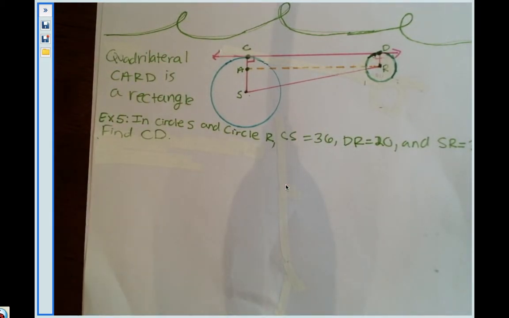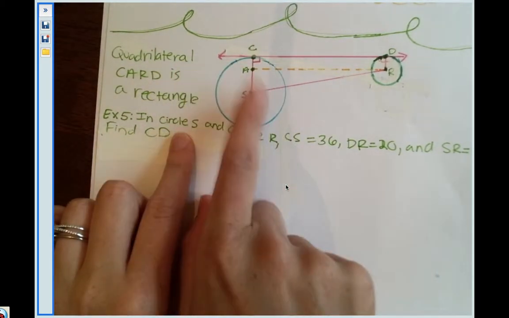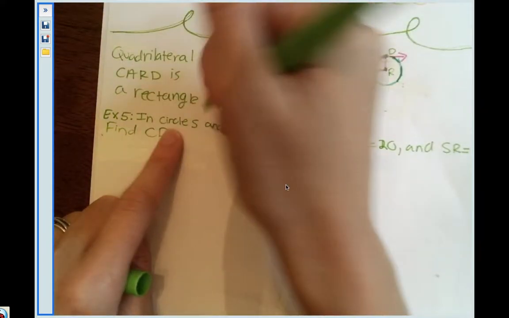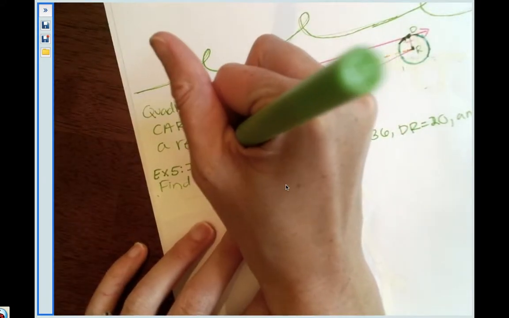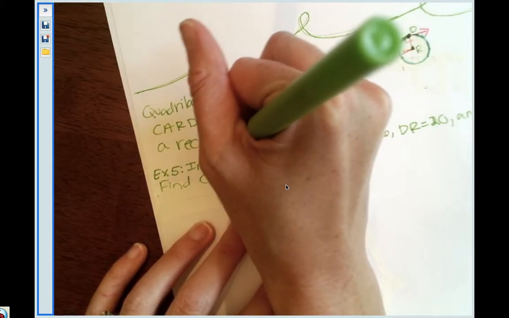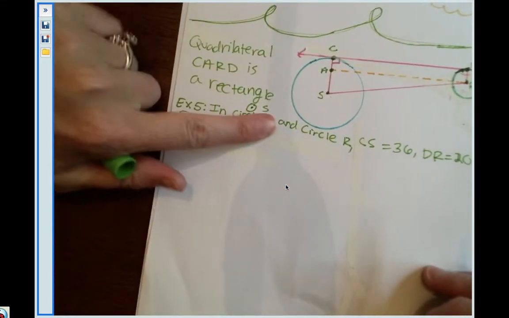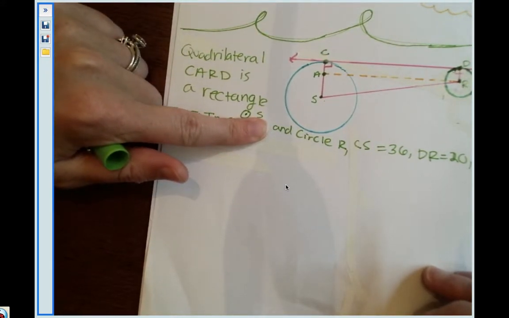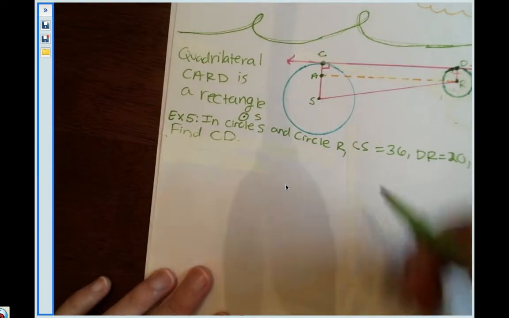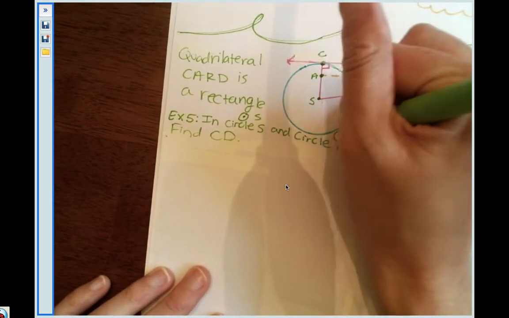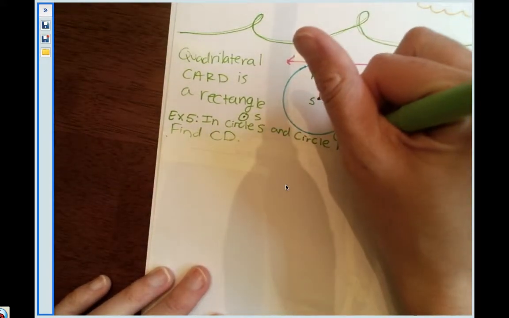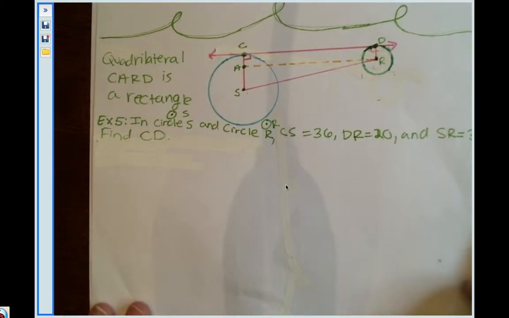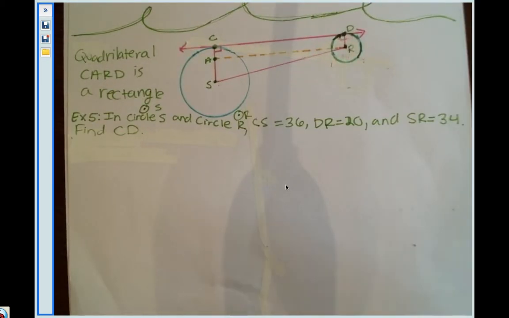All right, so example 5 says circle S. Remember, we name a circle by its center point. Technically, circle S could also be written with a mini picture of a circle followed by S. So if you see just this, that means circle S. I usually don't write it like that, but you can. So circle S and circle R could also be written with the little circle symbol and the center point R. Mathematicians are usually lazy, so you can write it like that if you want.